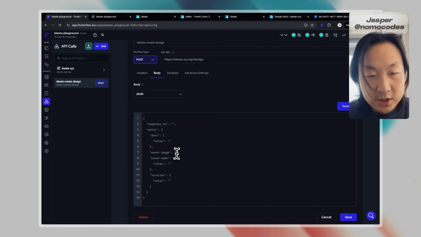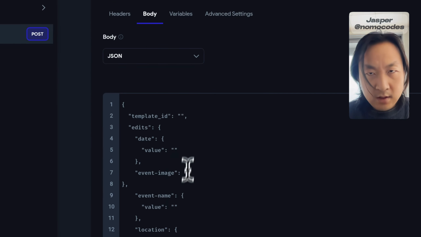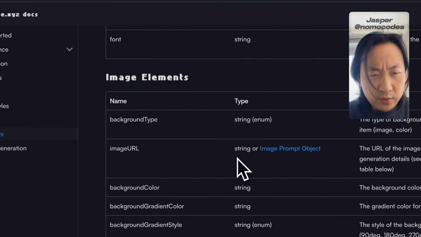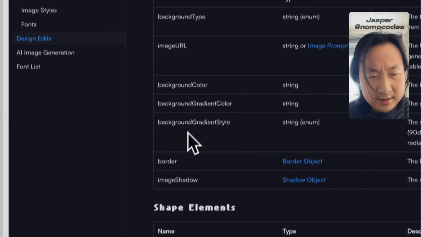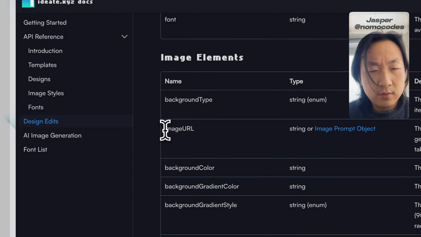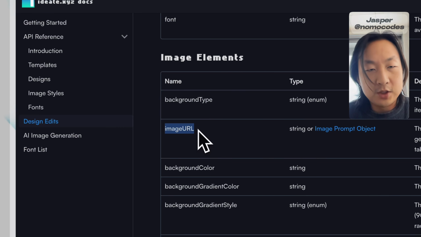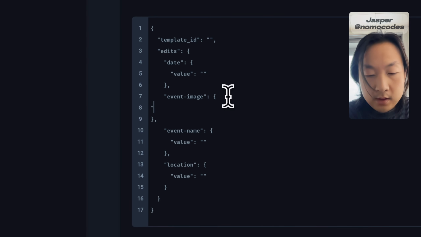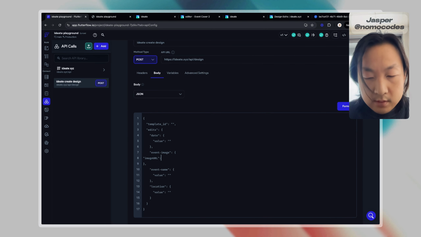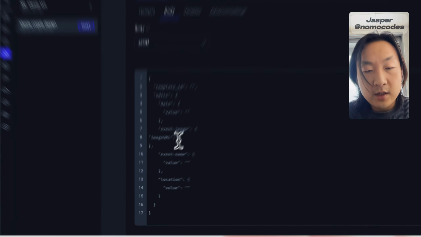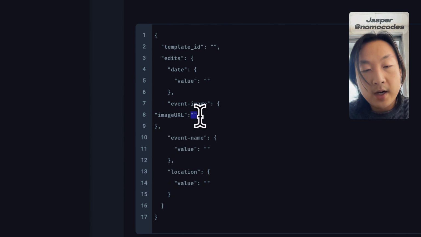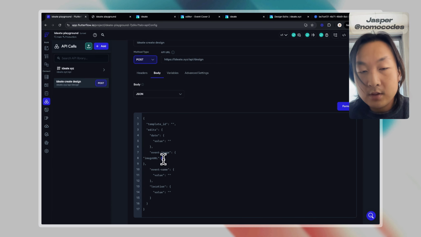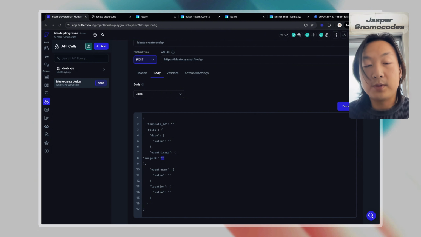And in terms of image, the event image, let's go back here. We know that for image, these are all the edits that we can make. First of all, we want to dynamically populate the image URL. So let's quickly do that. Because I don't want to pass in an actual image URL, I actually want the endpoint to help me generate new images for a very personalized experience for our user, right?